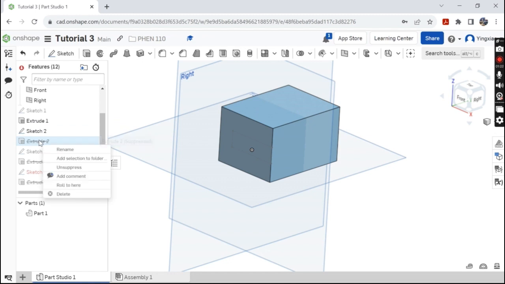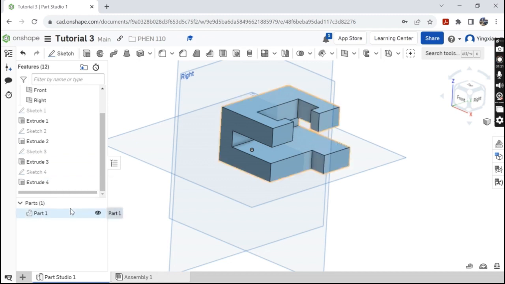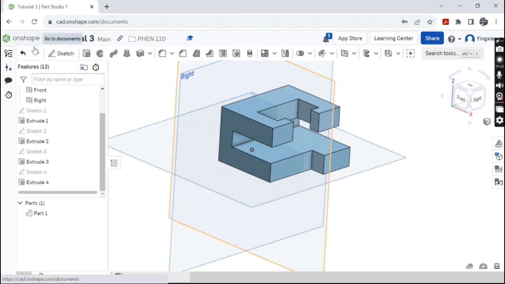Okay, now let's release these features and create our new component.